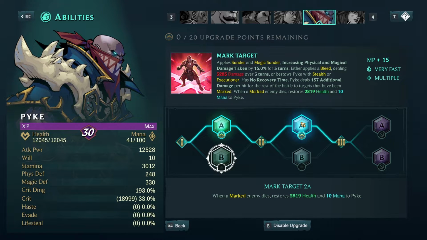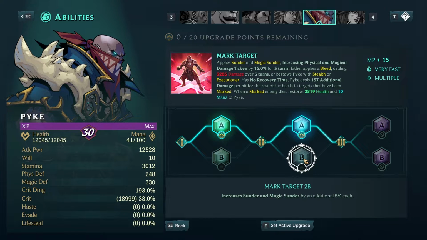Then this, when a marked enemy dies, restores X HP and mana to Pyke. Increases Thunder and Magic Thunder by an additional 5%, making it 20% with this. Then this one increases Pyke's chance to crit the marked target by 10% for the rest of the battle. Champions attacking the marked enemy will heal for X HP per hit.